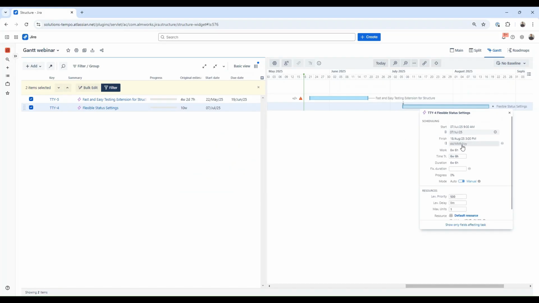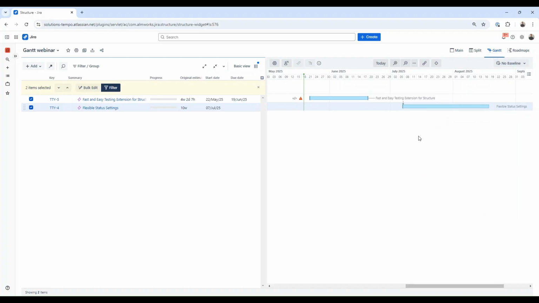Instead, we have a date calculated automatically based on work estimations, which by default are based on original estimates. So we can combine these two approaches, manual scheduling and auto scheduling, providing one of the dates manually, whether it be start or finish date, and the other date is calculated automatically based on the work estimations, which define task durations.